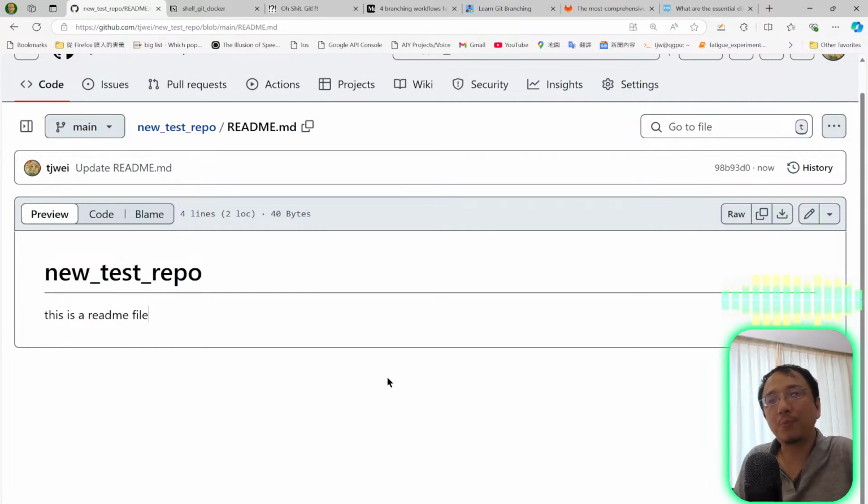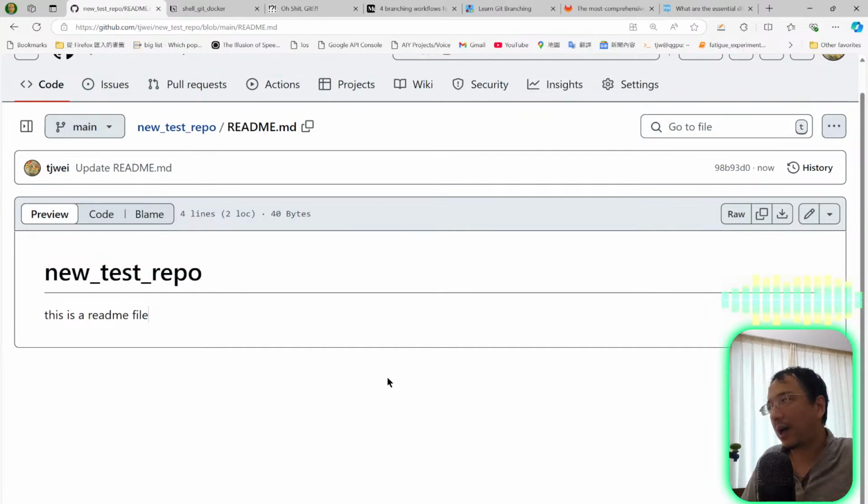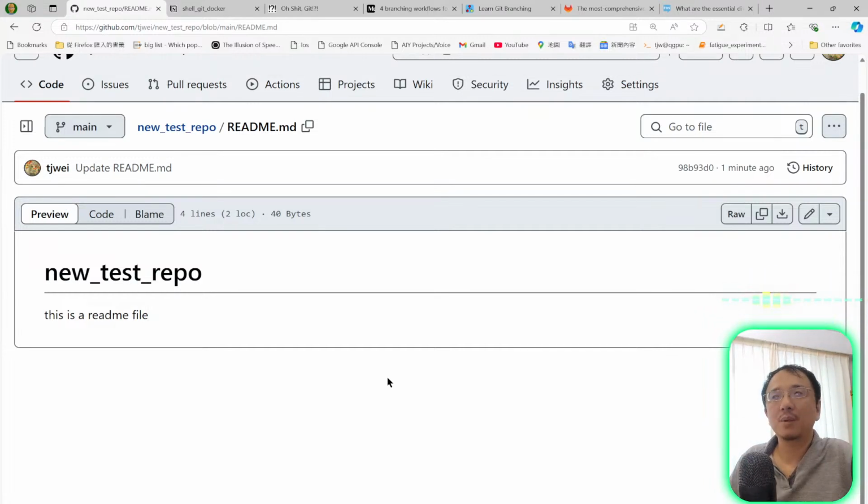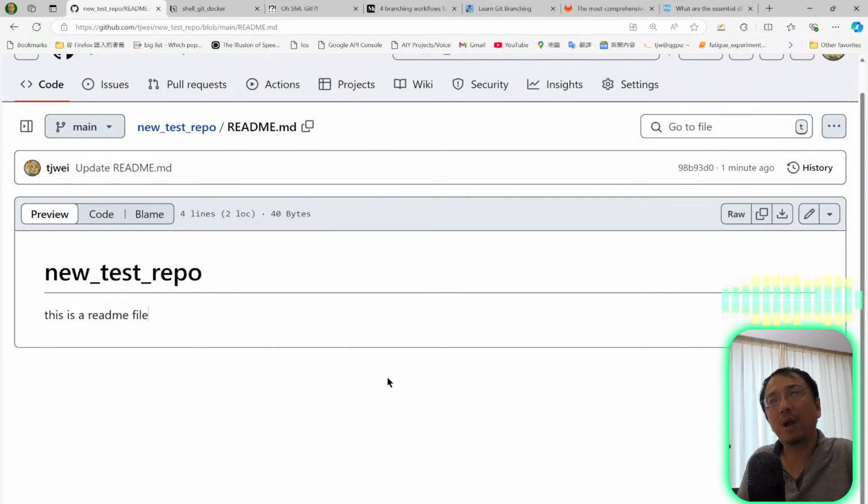So when we call a branch master, some people have a problem with it in the sense of political correctness. After a while, maybe 5 or 10 years ago, people wanted to change master to main, and it became the default for GitHub. So when you initialize a default branch in GitHub, it will have a main branch, not the master branch.